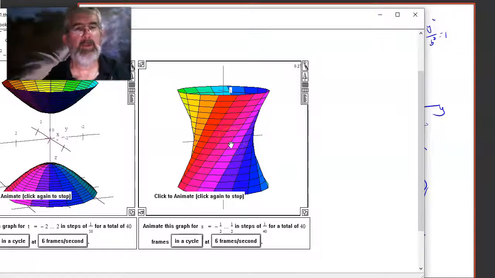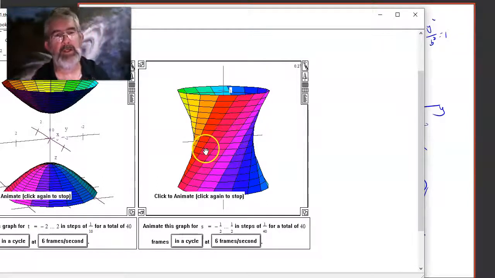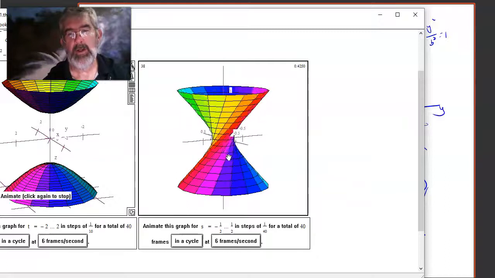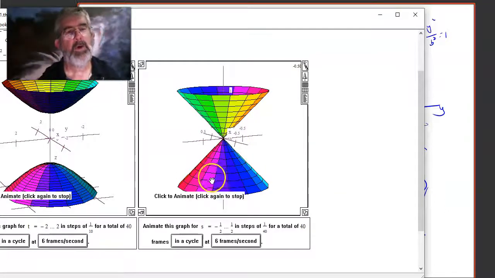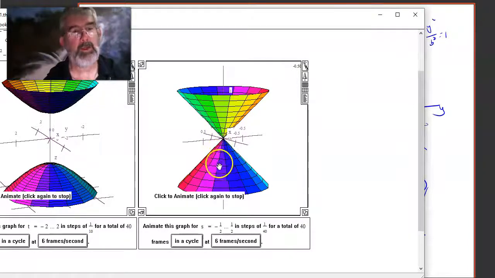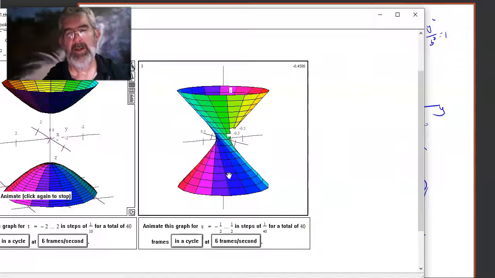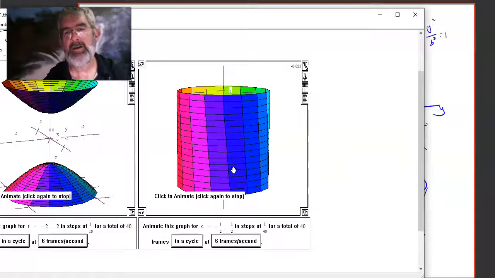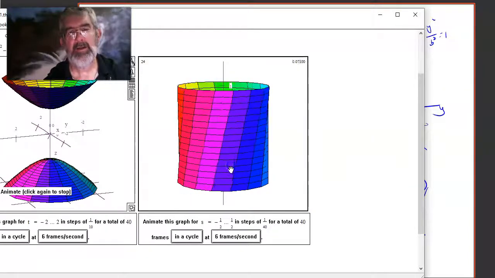And as this is spinning around, the relationship between A and B and C are changing to get different hyperboloids, but each one of these is a hyperboloid of 1 sheet. There's a couple of interesting stopping points here. One is right there, where this hyperboloid actually shrinks down to a cone. We will talk about cones in a subsequent video. And the other interesting spot is right here. I didn't quite get it. I went past it. Here we go.